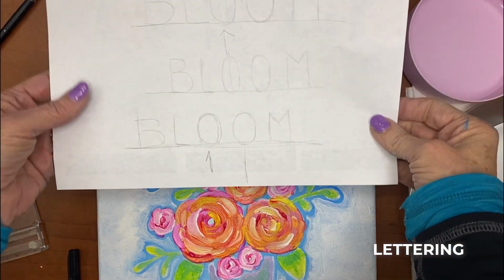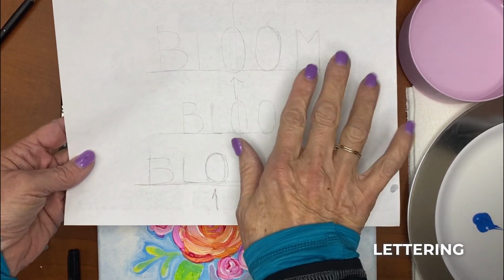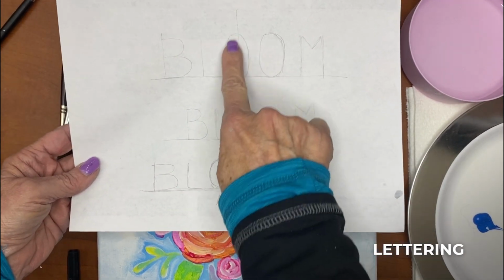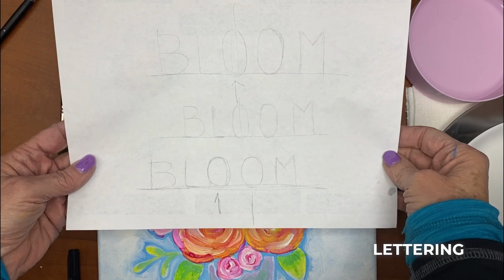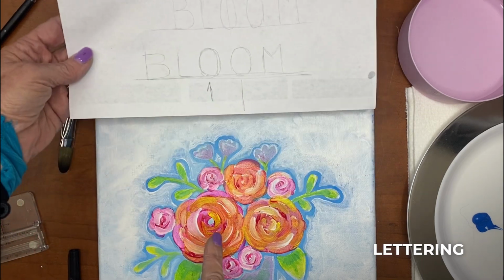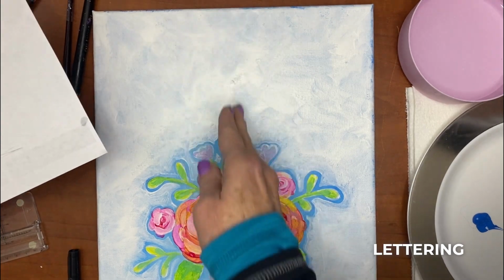Our theme was bloom, and what I've done just on the back of a piece of paper is take a line, knowing that we're looking at 5 letters. Bloom is our word, which places the first O at the center. When you draw, we're drawing with caps, and we're going to be painting, filling in the center of both of the O's and the B for a simple style of lettering. Is this the right size? Do I want them fatter? But remembering always that the O is going to be at the center, between the flowers and the top.